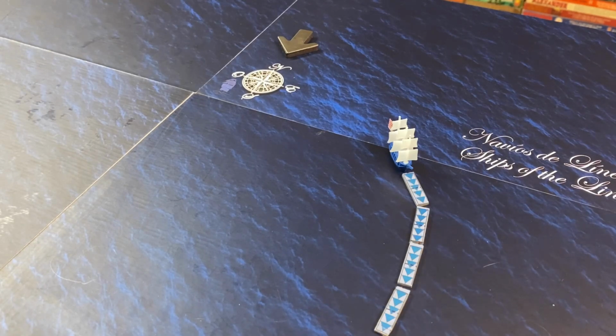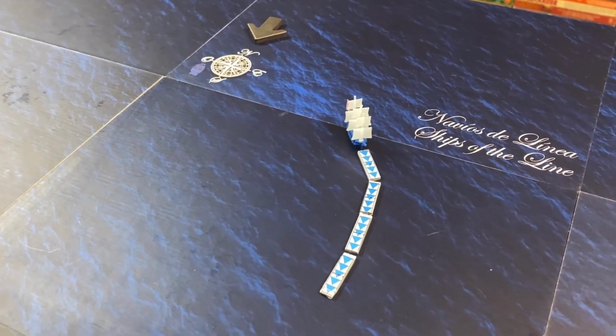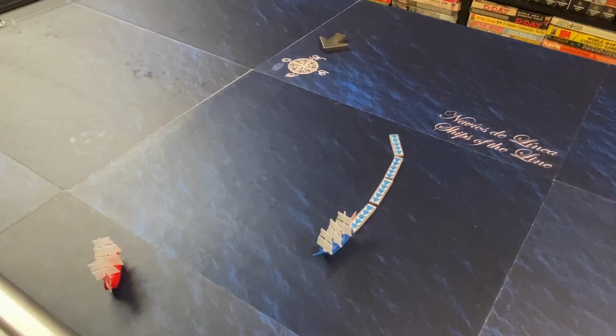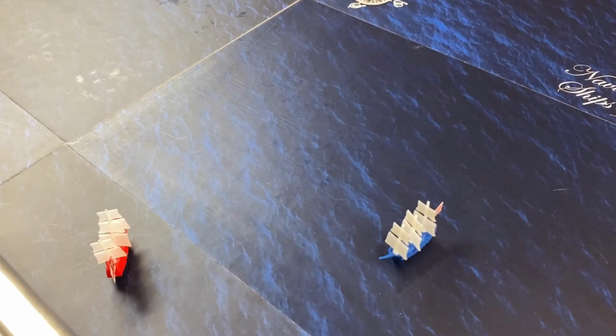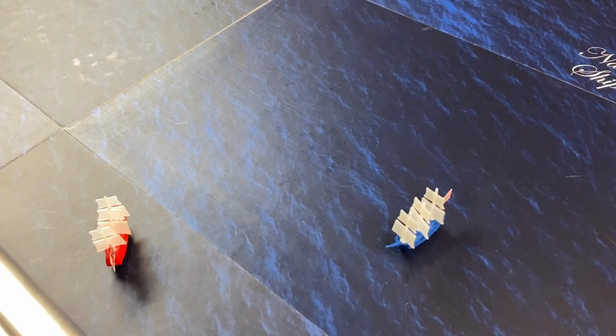So the Americans will move forward 4 units of movement with no turns exceeding 45 degrees. And after moving so, we remove the unit of measurement markers. And now it's the British turn to move. And they only have 1 unit of movement.